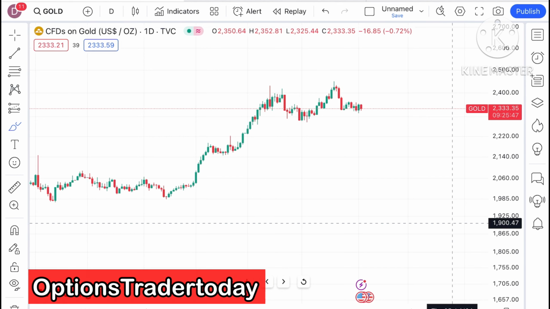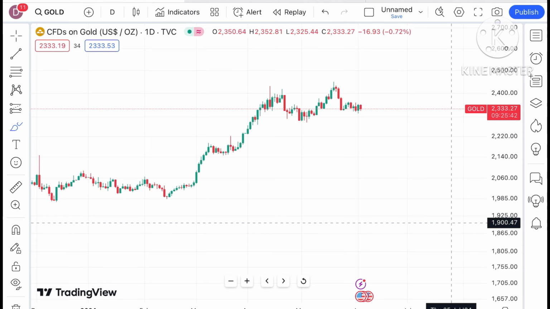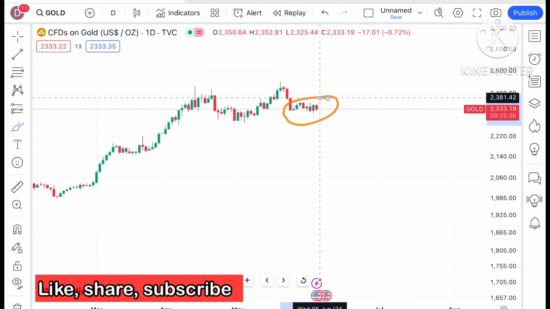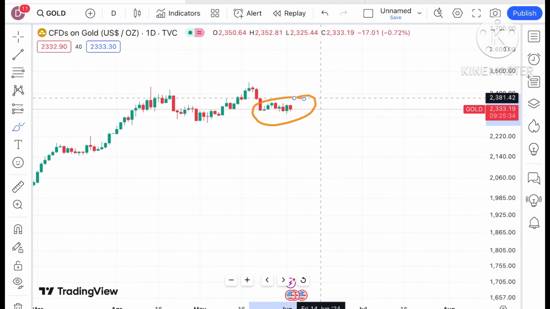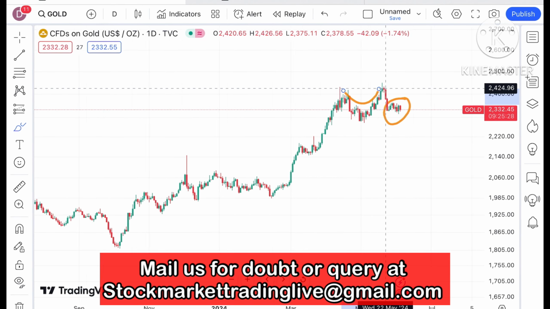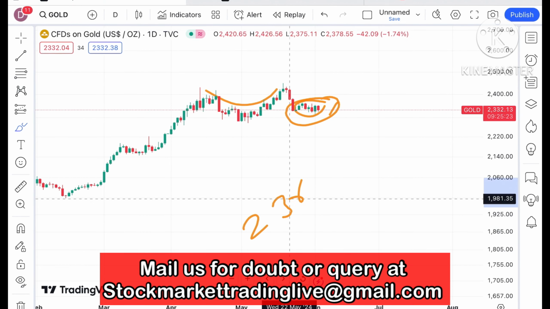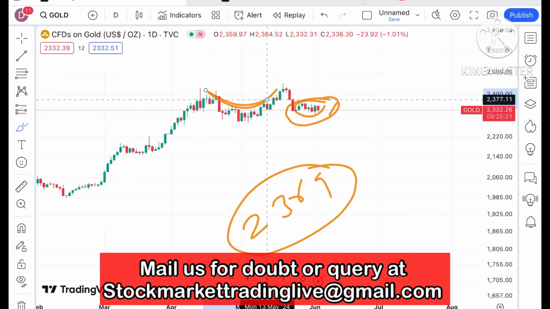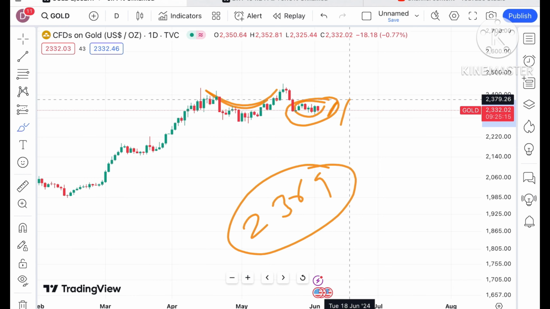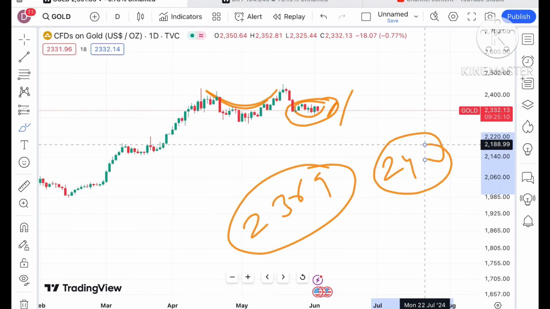So today in this video I'll explain how the price of gold has moved in the last 2 days and how the price of gold can move in the next 2 days. If you look at the chart of gold, gold is trading in a zone, as I've already explained in my previous videos. Three things you have to understand: a smaller U pattern is forming, and this is the range. Once the price starts going above the level of 2369, the probability of going upside is clear, then a probability of crossing 2379, and then it can cross a level of around 2400 and move upside.